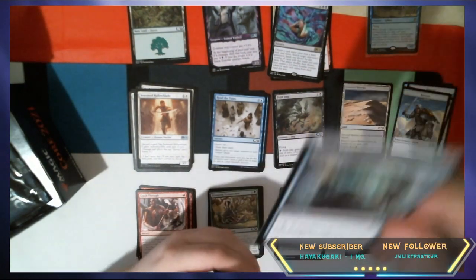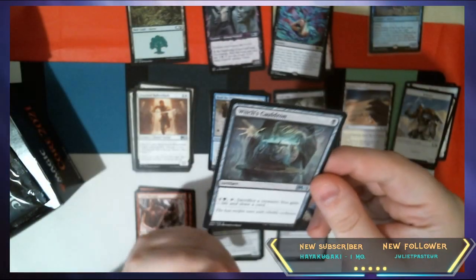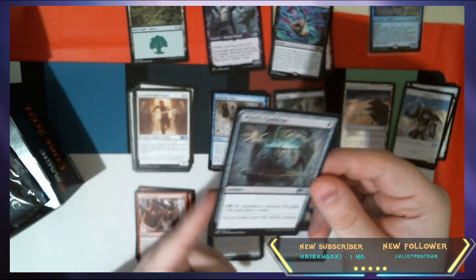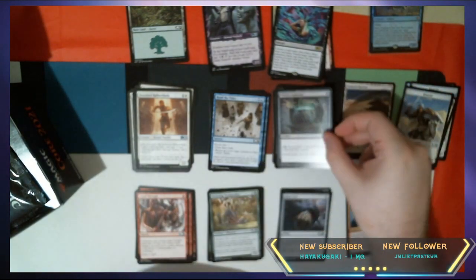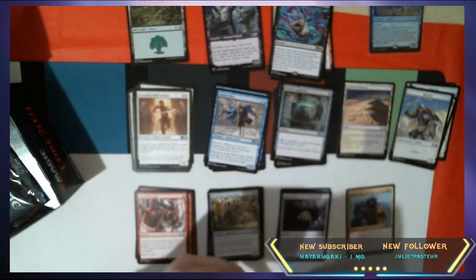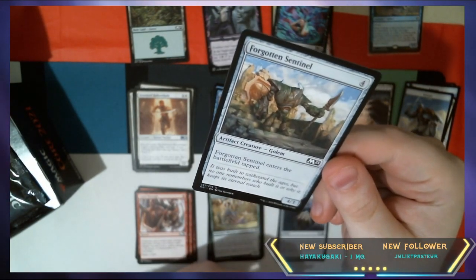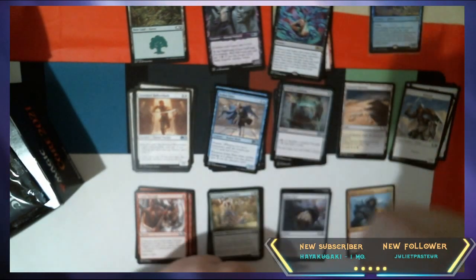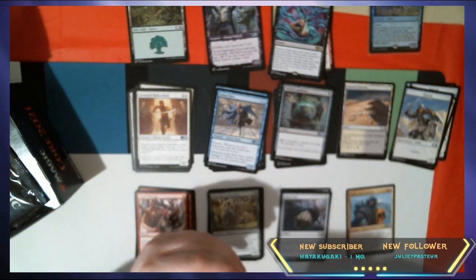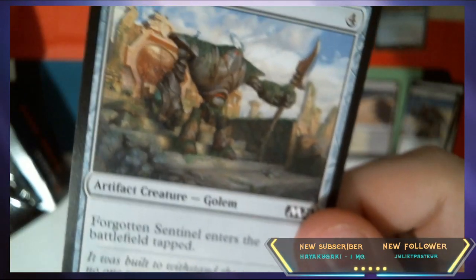Alright, and then we have a Witch's Cauldron. It's a black artifact. Does nothing when it enters, which kind of sucks. But one and a black, tap, sacrifice: gain a life, draw a card. So a good way to gain some life if you need it. We got another Jeskai Elder. Hey, Forgotten Sentinel. I love me some golems. Four mana for a 4/3 that enters the battlefield tapped. That kind of sucks compared to Gilded Sentinel. That does look like Ixalan in the art there.